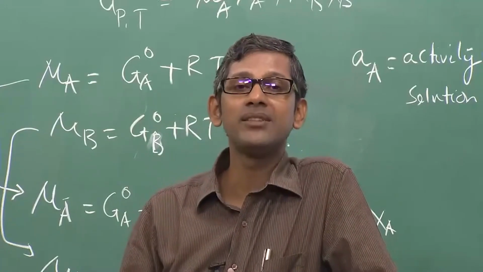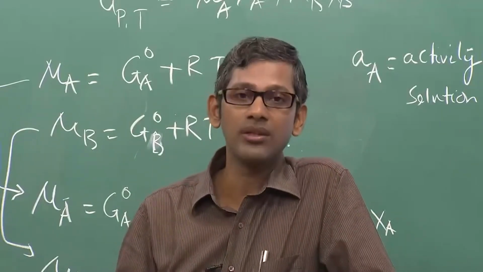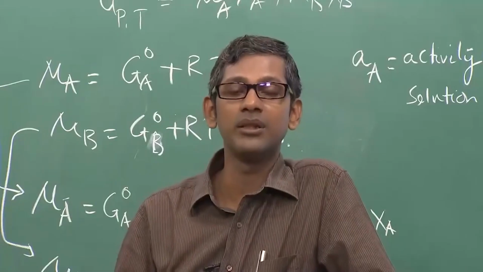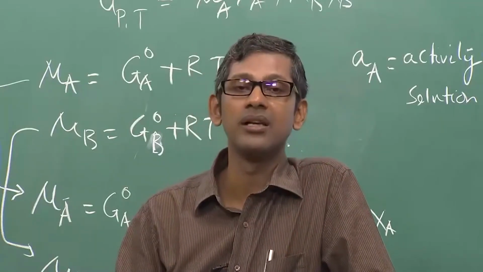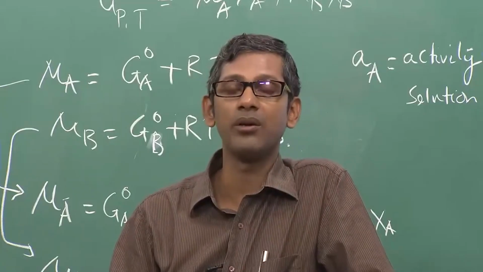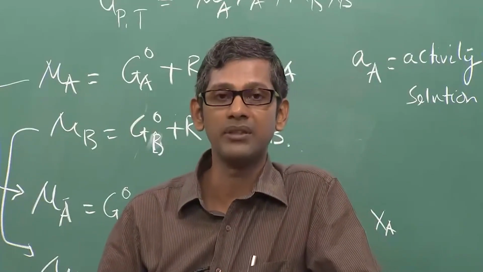So in many cases we will find ordered solutions, in many cases we will find partially ordered solutions. What will happen to the free energy when this situation arises? Again you have to modify the free energy expression available from the regular solution model. We will modify it and we will plot it and show you what will happen in the next lectures.